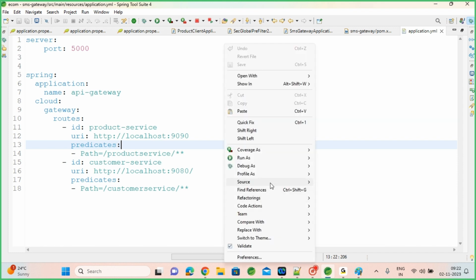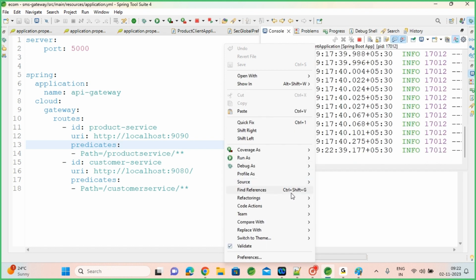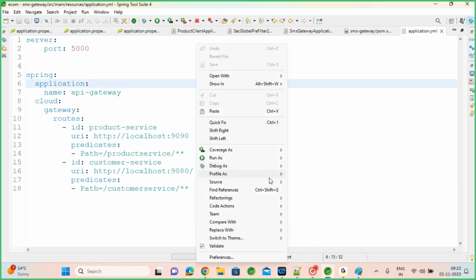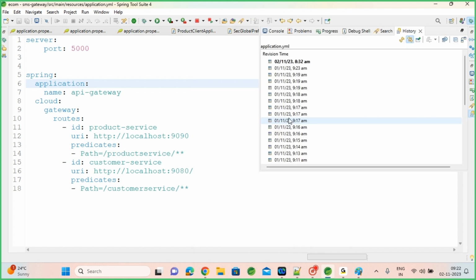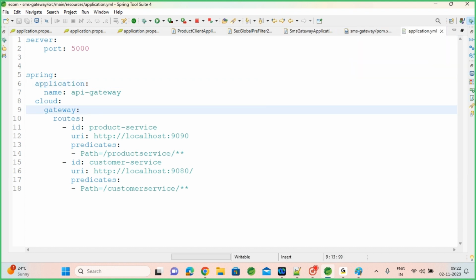So I need to pass the gateway path here. It should be your load balancer reference name. Something I modified.